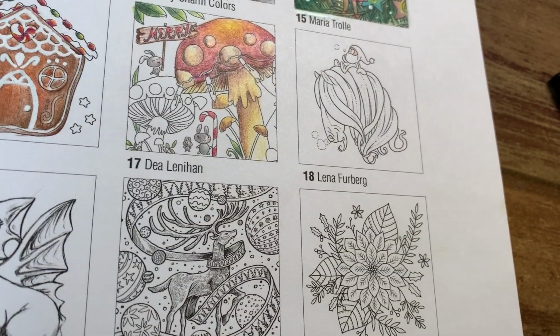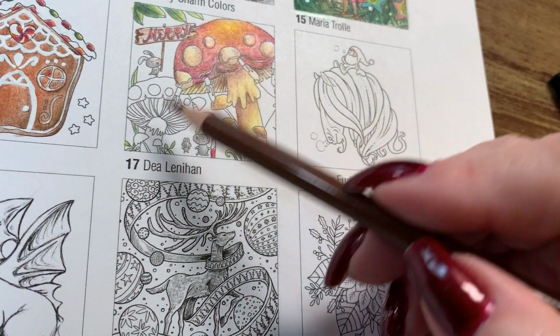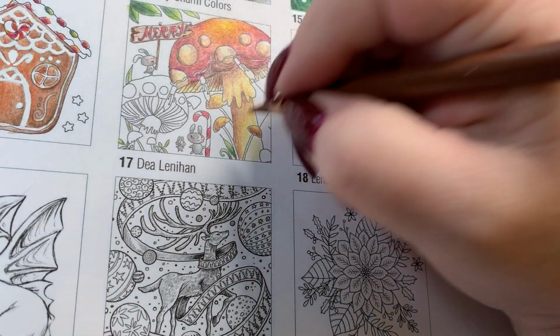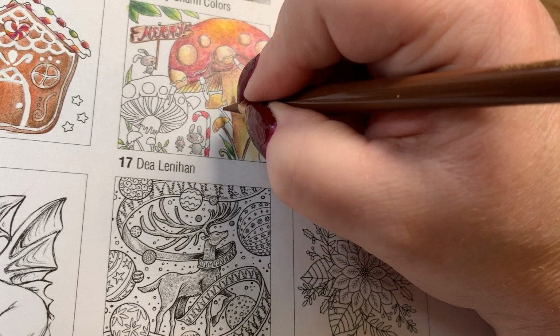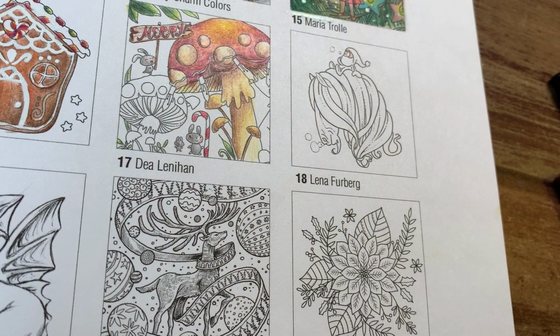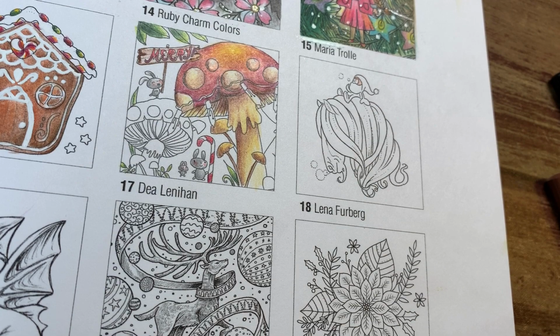Okay, so the background will be inked. This mushroom is going to be the same color as this mushroom. The little ones, same color as these, and we'll just give them a dark stem that comes down. Our lights will be red and green. If I can manage that the same way as I managed the candies on the house over there.